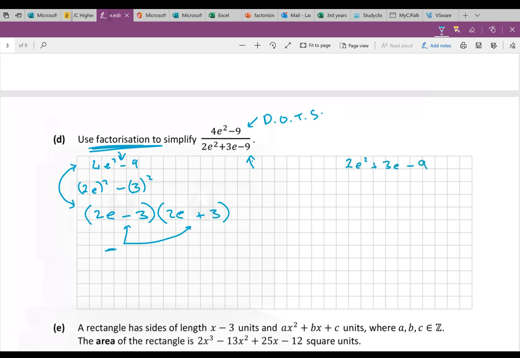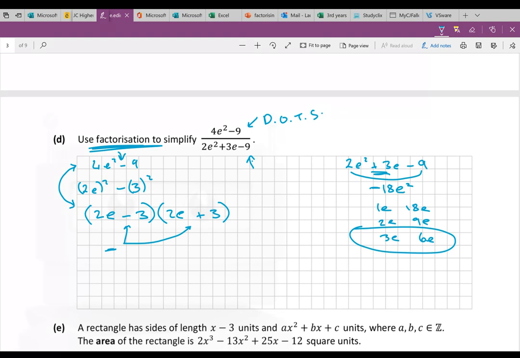So that's one of those quadratic trinomials. Multiply the first and the last term: minus 18e squared. I can have 1e and 18e, 2e and 9e, 3e and 6e. Now I am looking to make 3. The only factors here that will allow me to make 3 are 3e and 6e.